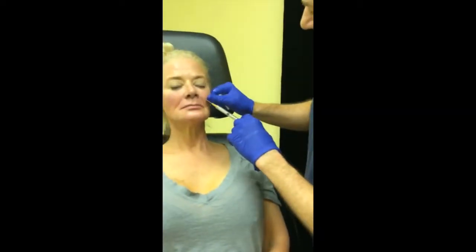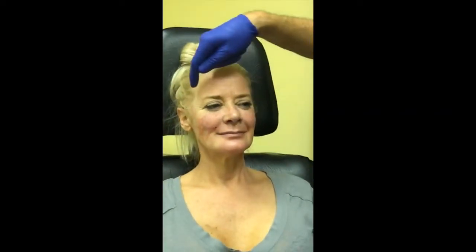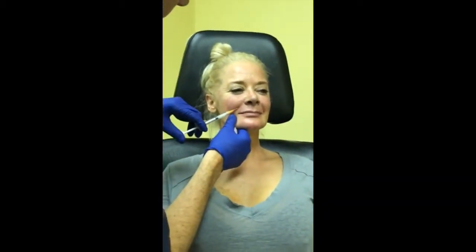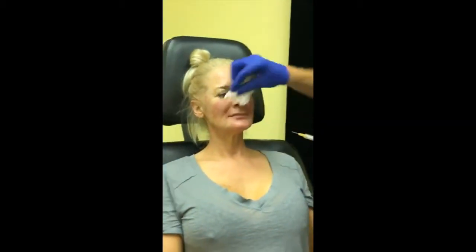How do I know if I should get Botox or Belafill? It depends on the problem — you can do both. Botox is really best for lines like the forehead, the lines between the eyebrows, and crow's feet around the eyes — those are the big three for Botox. I also do Botox in the armpits. For the jaw, I do Botox on people who have overly developed masseter muscles, which can make some women look too masculine — a little Botox shrinks the muscle for a few months and it just looks prettier.